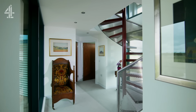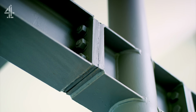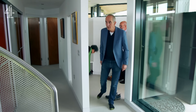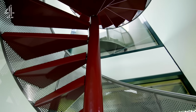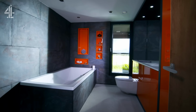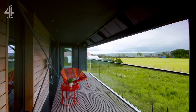Indoors, it is so remarkably well finished, with not a hint of condensation or rust. Pristine floors, pristine everything. Wow, I mean, it's all very, very sleek, as though it was finished last week. So, so pristine. And this is beautiful. I know. It goes all the way to the top. Yeah. It's like a thermal. A discreet bathroom. With a view out over the balcony. And a snug TV room.